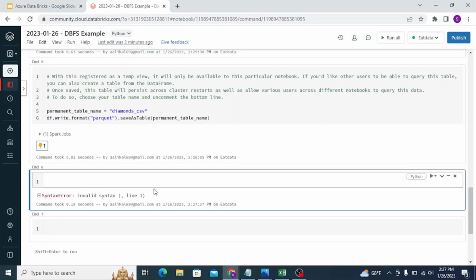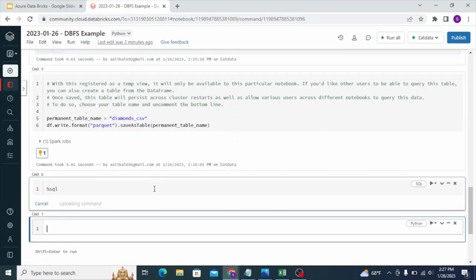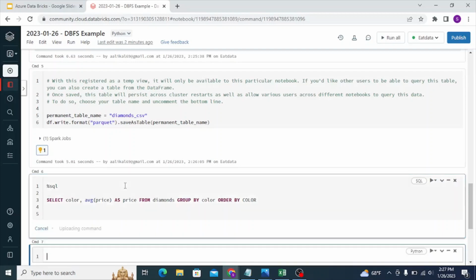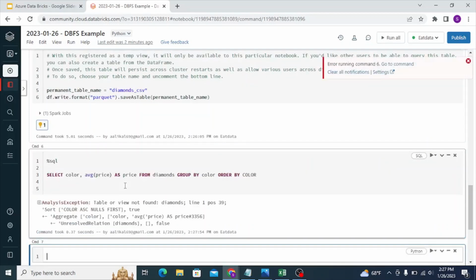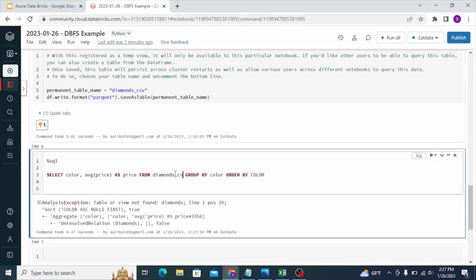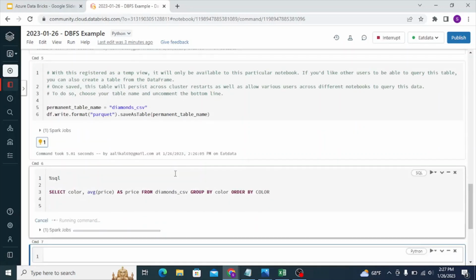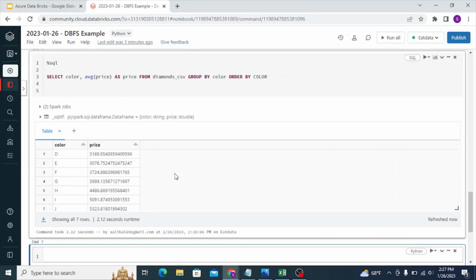Okay, it's because we didn't specify the language, that's why it was getting an error: unresolved relation or view, diamonds doesn't exist, CSV. Now let's run it again. Yeah, now finally we got the output.